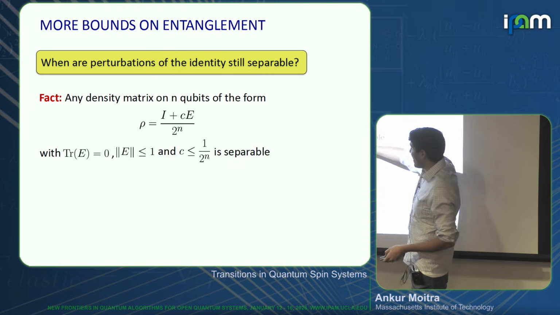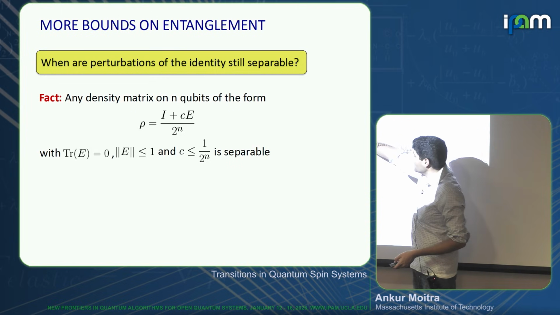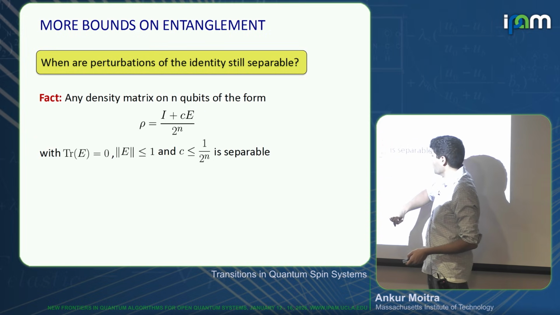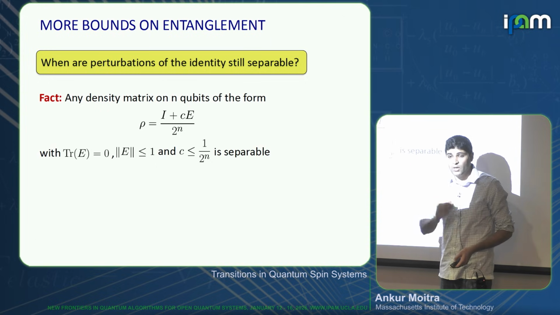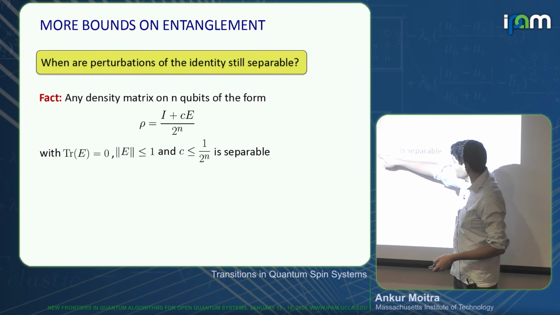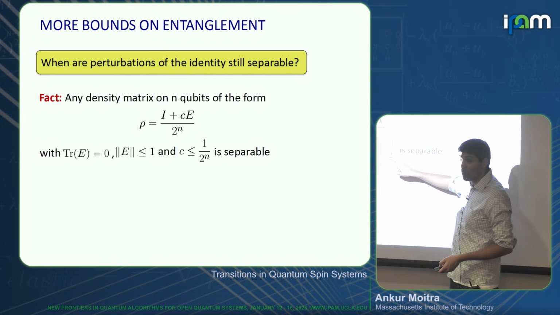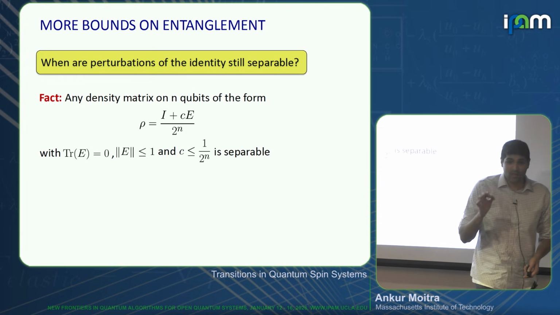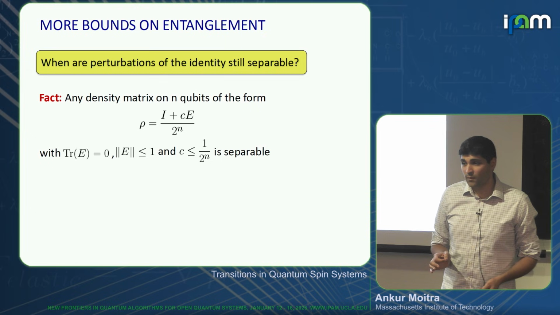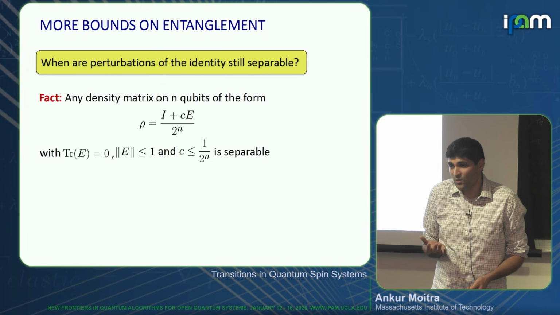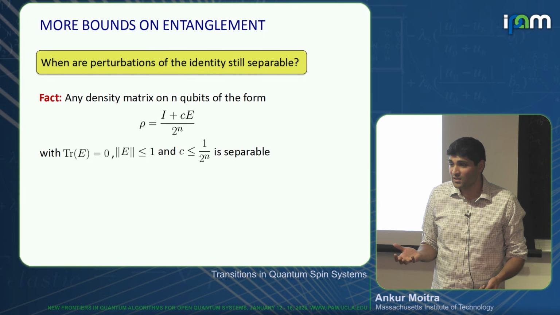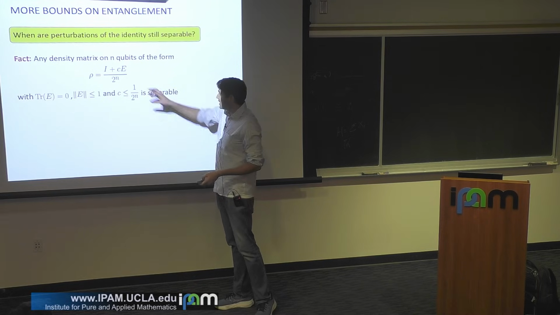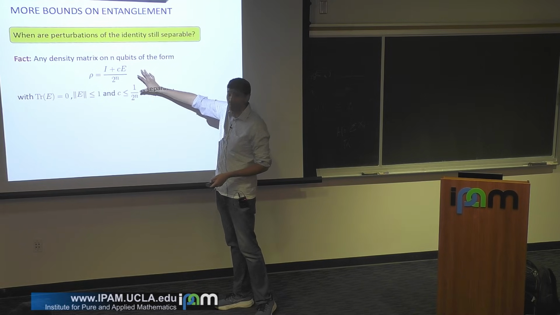But when you work out how far you can move it, I take the identity and I perturb it by some traceless matrix with operator norm at most 1, and maybe I've got a constant c, my tuning parameter, in front. The point is that when c itself is incredibly tiny, 1 over 2 to the n, then it's easy to show that rho is separable. Now this is completely useless for us in this form, right? Because you take your system and you throw it into something hotter than the sun. It's got inverse temperature 1 over 2 to the n, and that gives you a small enough perturbation of the identity that everything is fine.